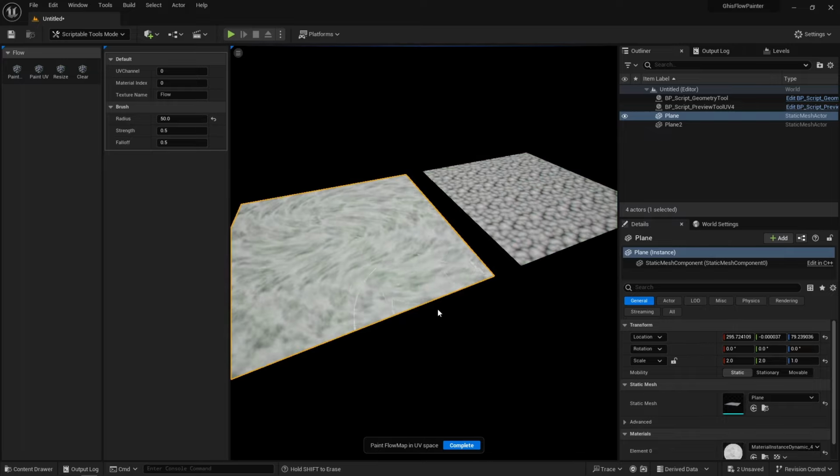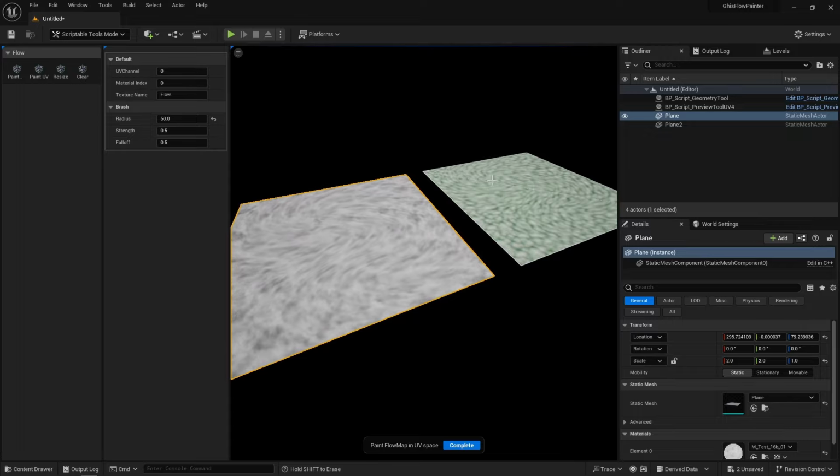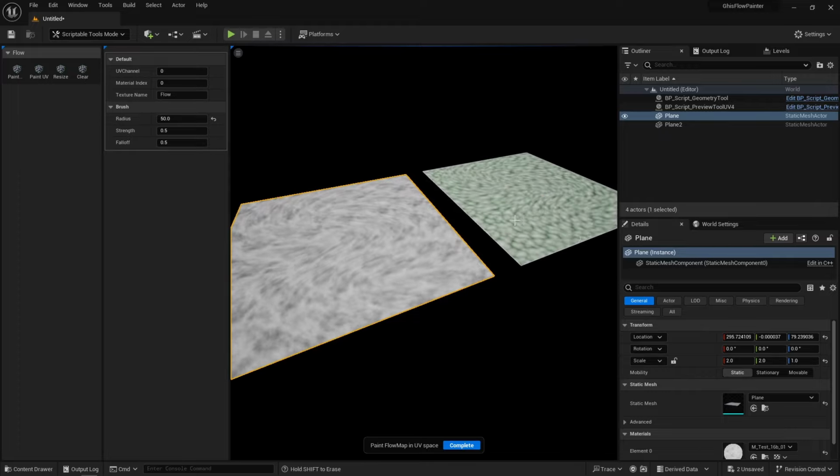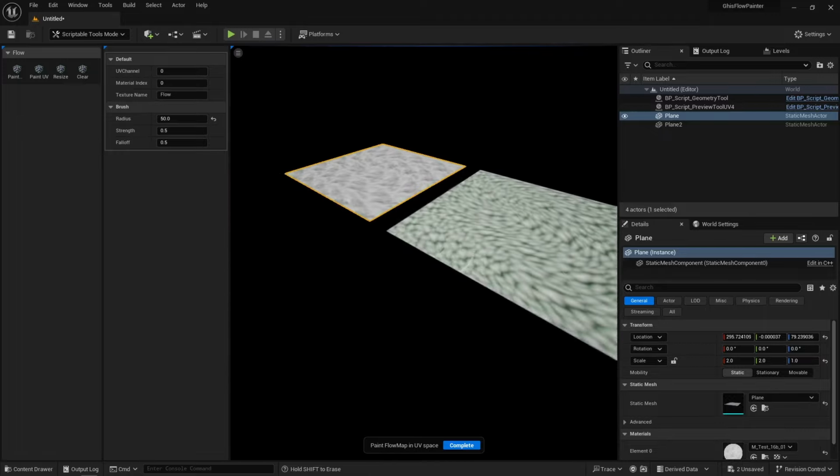That's because of that material swapping mechanism, right? And so when painting on that other mesh, you may suddenly get to see an abrupt change in the flow, because only then you may see the updated flow map texture applied on that mesh. Again, not a bug, but a limitation. And I'm not sure how to fix it, but I don't think it's a huge issue.